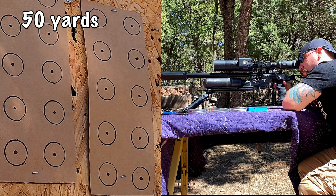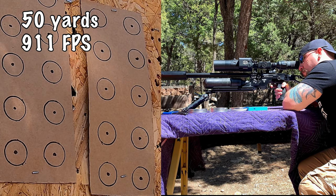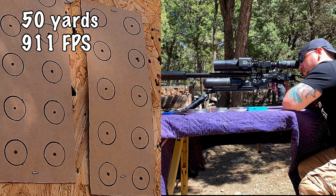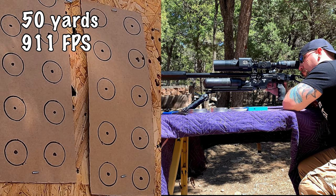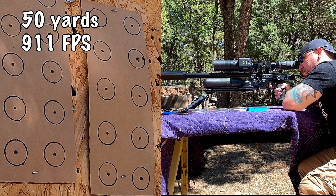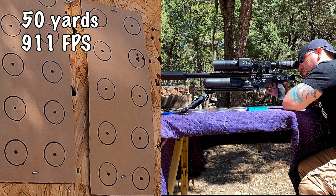Okay, so that first shot goes pretty much right on target. Sorry, I don't have enough cameras to show the chronograph, but we're shooting these at about 911 all the way up to 917. And these first few shots group pretty well. This next one here is a little bit of a flyer, but I bet if I lower the hammer spring adjustment down, the power wheel down one or two clicks, it would tighten that group up. Might be a little bit faster for those pellets.